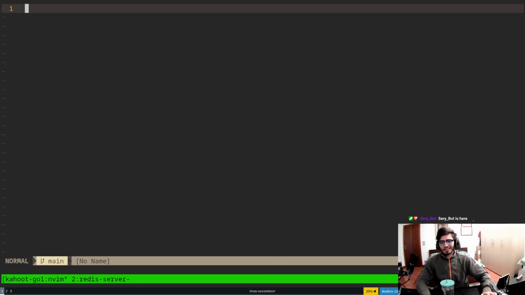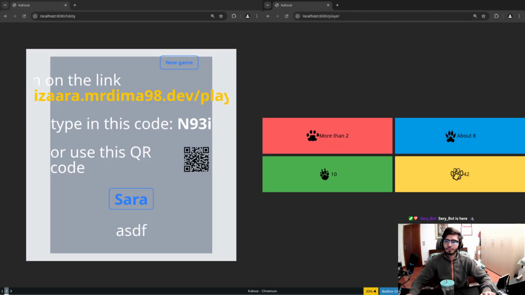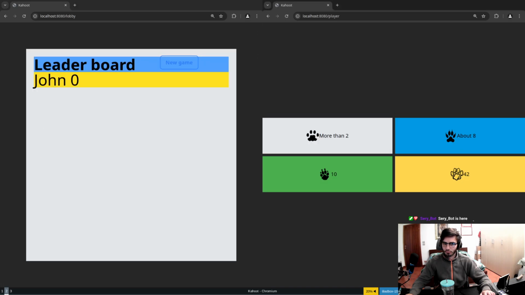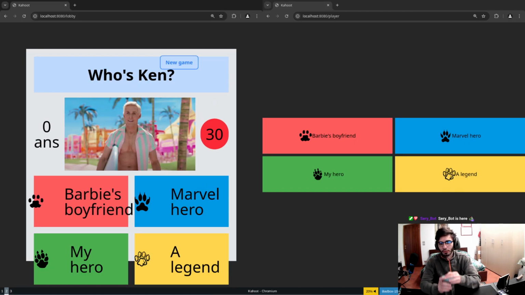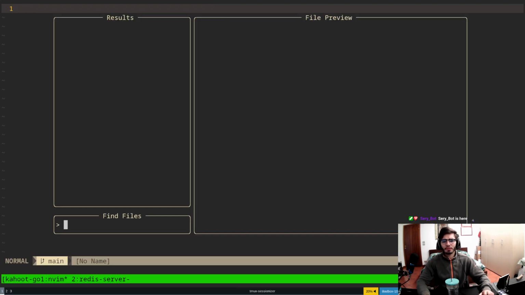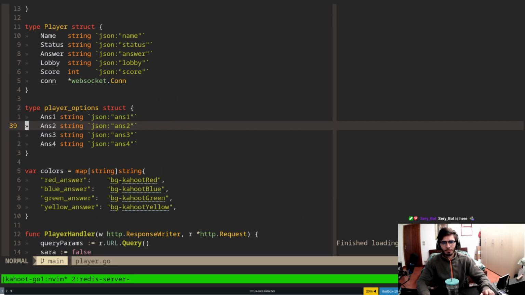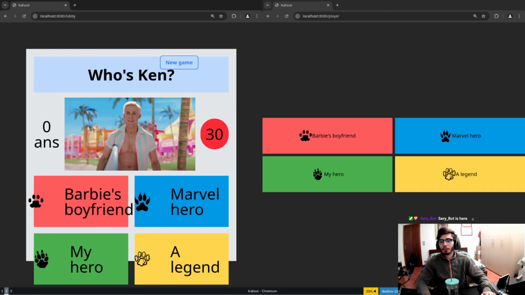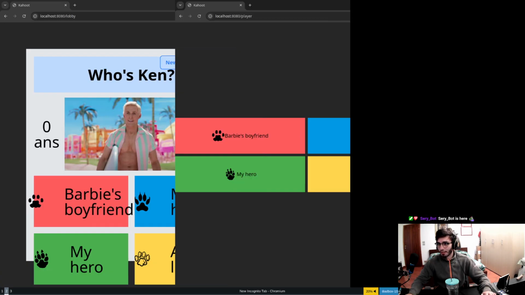But let's see our to-dos. So we have John. Sarah should not fall under that category. But if I'm checking, when I start the players, I'm checking both if there's a lobby name in the string and a lobby browser.